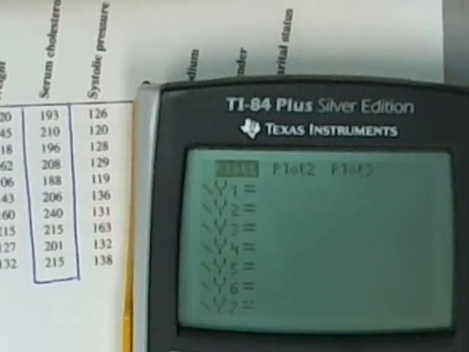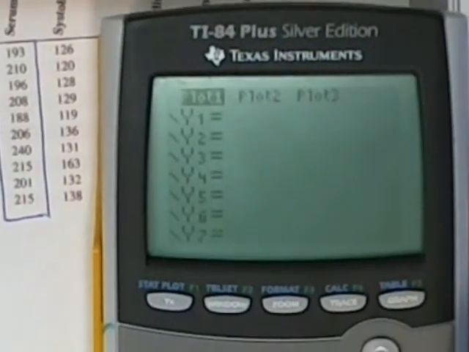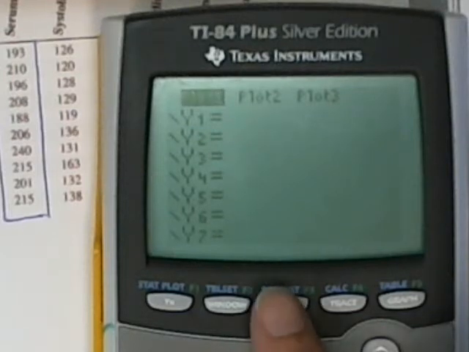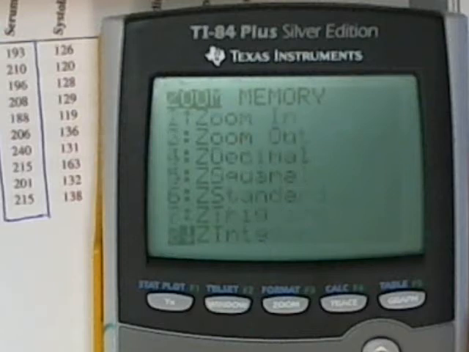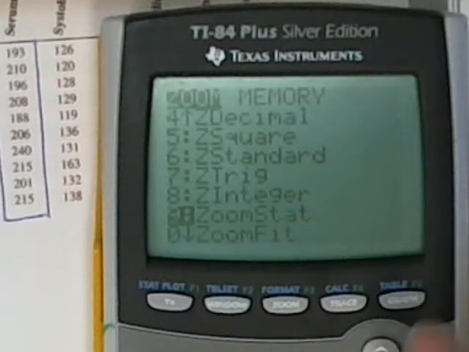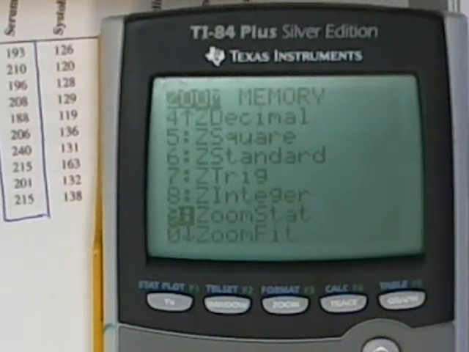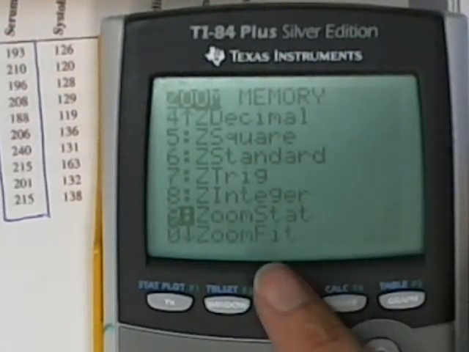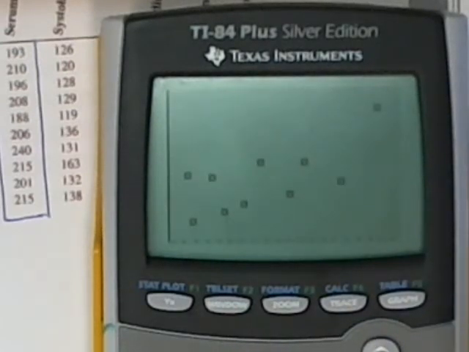Okay, so now I want to graph it, but I want to make sure I'm in the right viewing screen. Calculator does a super nice job of that. I'm going to go to zoom, and then I'm going to look for zoom stats since I'm zooming in on data. This one used to be called zoom data, so if you have an older calculator it might say zoom data, but I'm going to choose zoom stats. That will automatically set the viewing screen up for the data I just typed in, which is really nice. So from here I've chosen zoom stat, I just hit enter. And there's my scatter plot.